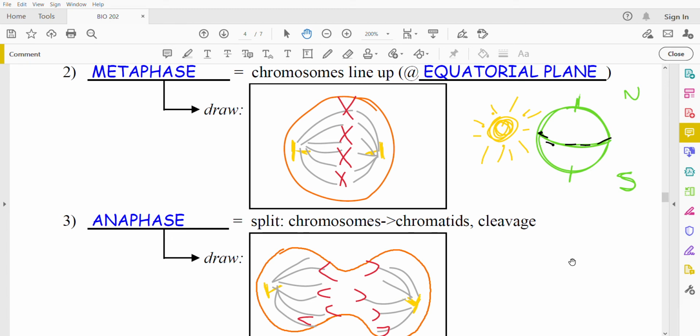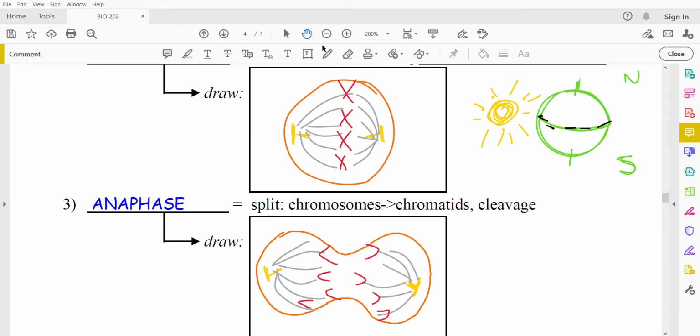Another thing that we're seeing during the anaphase is this. When I was drawing the cell, you notice that I made this kind of a dip in here, a depression. This is where the cell will eventually be pinched into two. So this is the early formation of where the cell will be pinched into two. This part is known as cleavage. So that's starting to appear. We're seeing how the cell will be pinched into two.